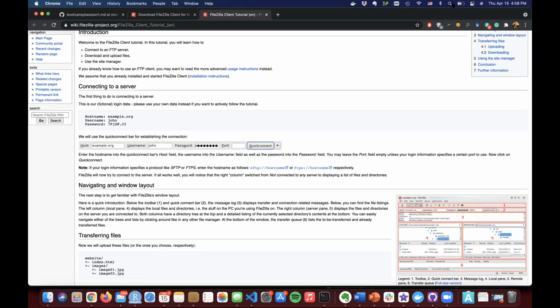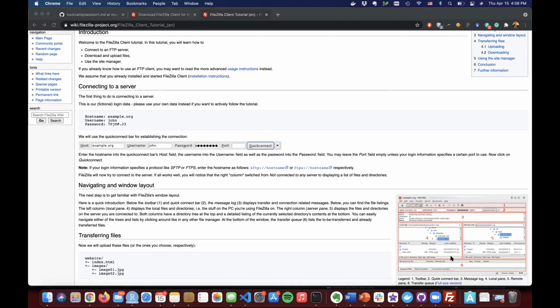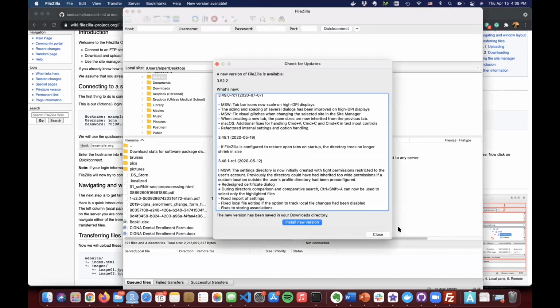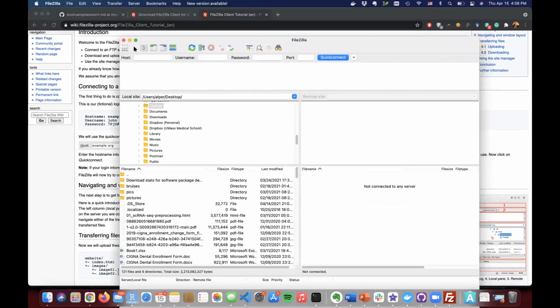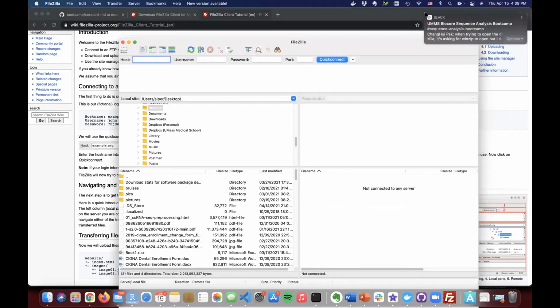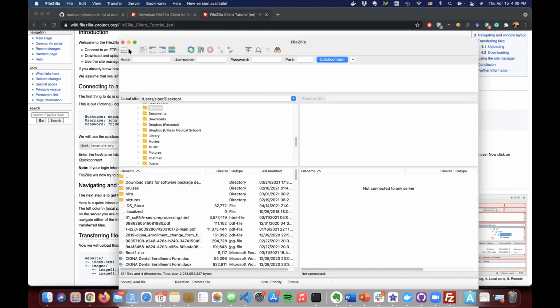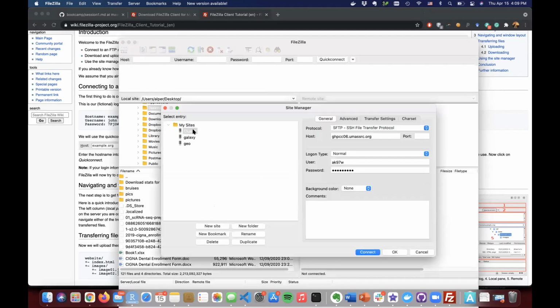so you can connect to your accounts in their server. So what I'm going to do now is start FileZilla, just to quickly introduce how it works. I'm not going to install the new version. There are a couple of options here. You can write the host name, username, password and port here. Or I usually do it like this. Oops, cancel. I click here in the corner and I define my cluster here.